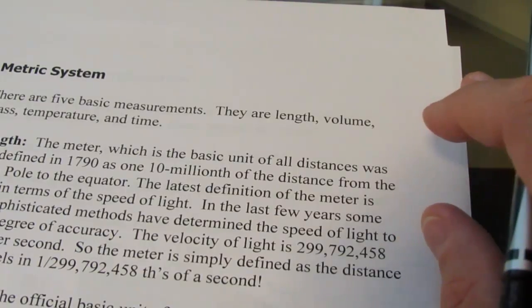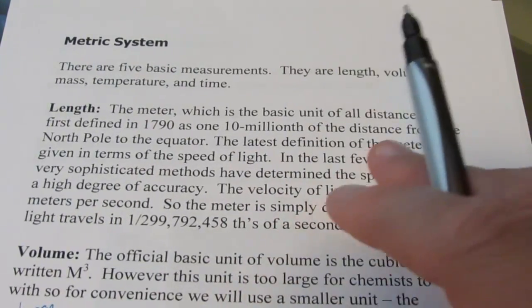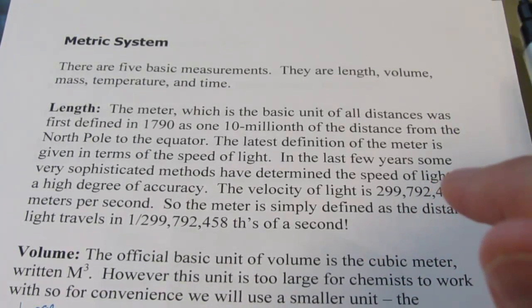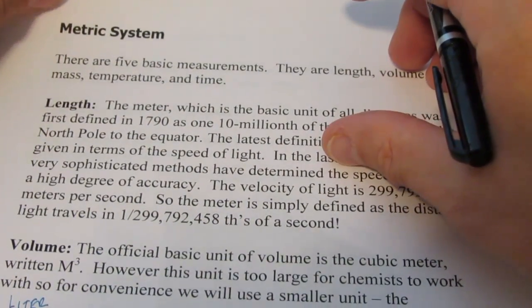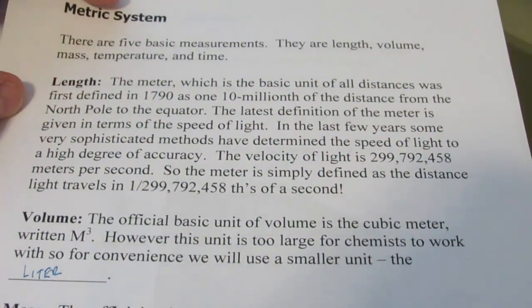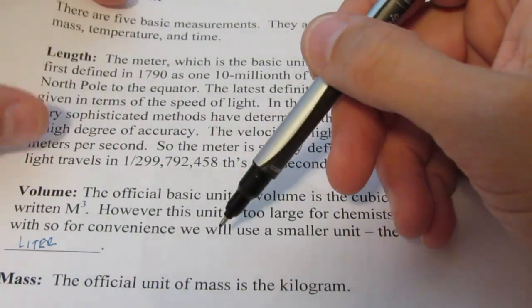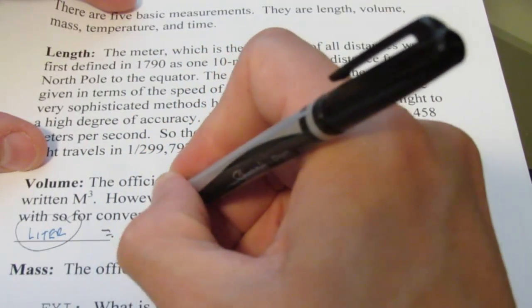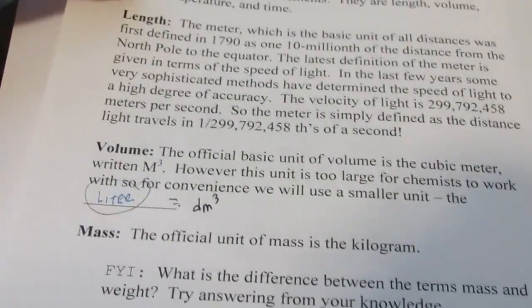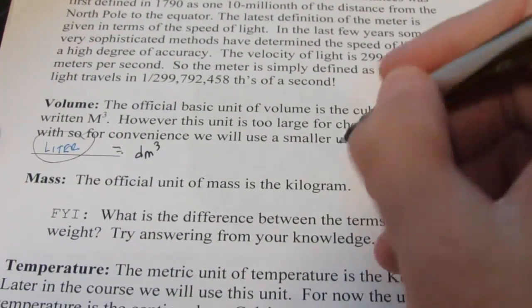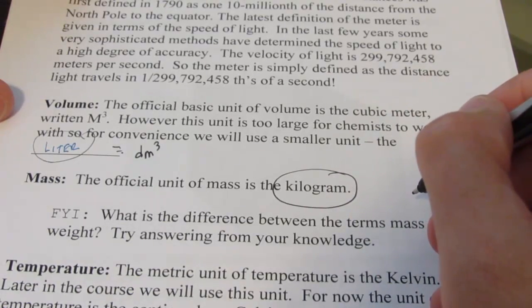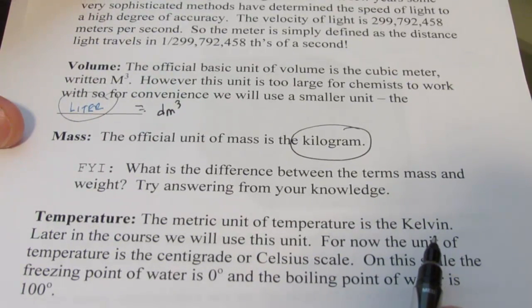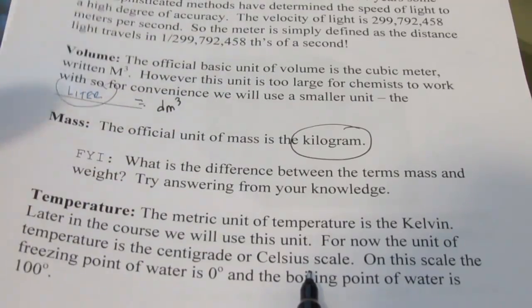And we talked about the metric system. And you should understand that in science we use the metric system. We don't use the English system when we make measurements. So we aren't going to use ounces, pounds, inches, or feet. We like to use the meter as our standard unit of length. The standard unit of volume is the cubic meter, but we kick that down to the liter, which, as you recall, is the same as a cubic decimeter. For the mass, we like to use the kilogram. You should know that that's 1,000 grams. For temperature, technically we use the Kelvin temperature scale, but we won't be using that for a few more months, so we'll be using the Celsius scale.